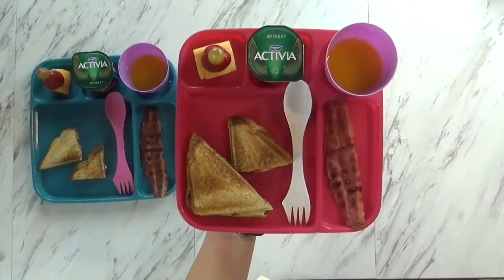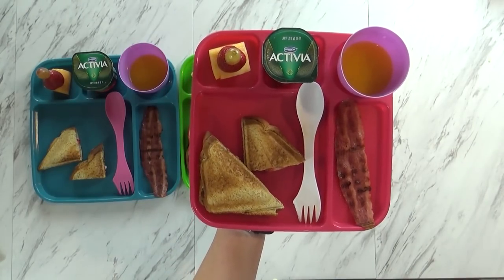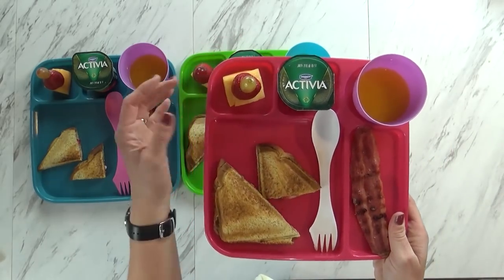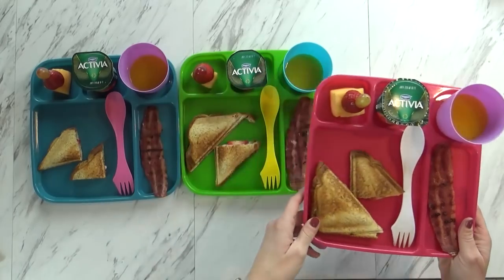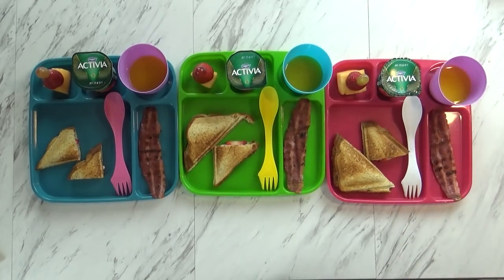To go along with this today, I'm also serving some more turkey bacon — the kids really like that and it's really easy. I also have a little thing of orange juice, some Activia yogurt, and a little fruit stack. On the bottom we have cantaloupe, followed by a strawberry, and a little grape. Very fun. Let's see if I can go wake them up and start the day.